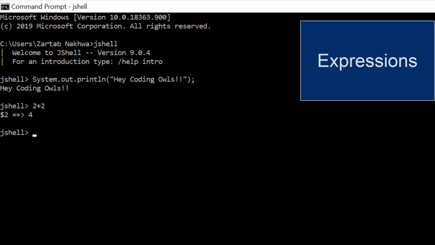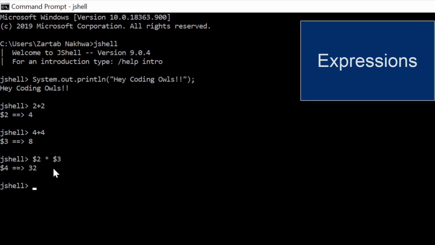Now how about we try some basic features. Can you see here, when I started this, it said $2, which is basically the way a variable was defined for me. Let's say I say 4 plus 4, and you can see it has given the variables $2 and $3. Now if I want to do the calculation on them, I can say $2, that is 4, multiplied by $3, and I will get $4, which is nothing but 32, because 8 into 4 is 32.